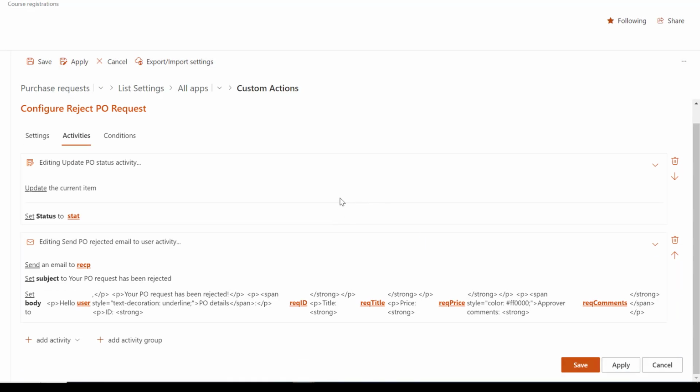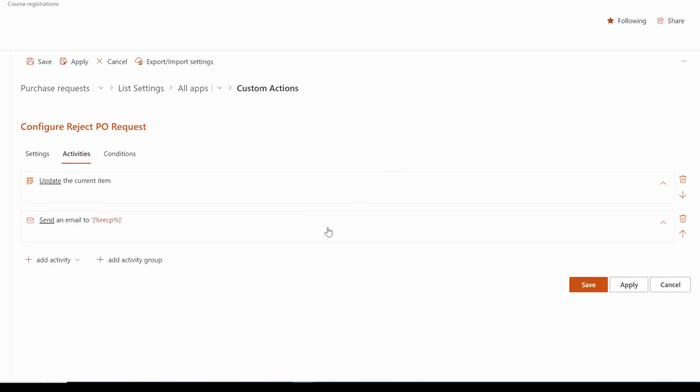That's it. So our custom action calls two activities. First, the one that updates the current request status to rejected, and then the one that sends an email to the requester.